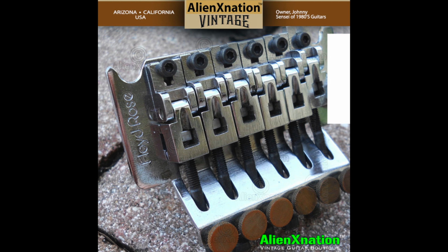There are only 200 to 300 of these made, and they're mainly on Kramer Pacer guitars in early 1983 with the beak headstock. I guess they rushed this production because the German factory wasn't quite ready to start production, so these are really rare and really sought after. These are made of bent steel, with stainless steel T-blocks, and one thing you can separate this by right away is that the Floyd Rose logo is a lot closer to the edge than on the modern ones. The modern ones are a little more centered.